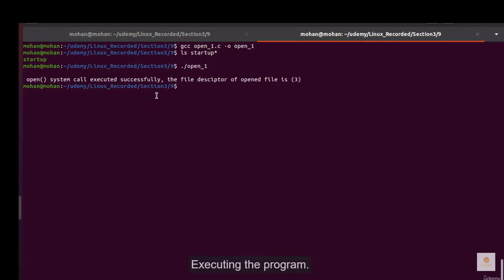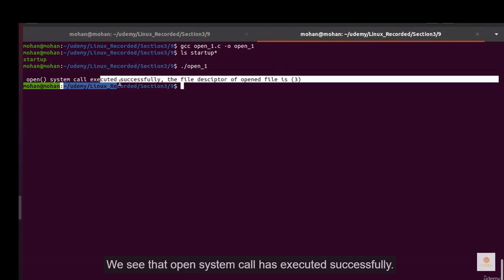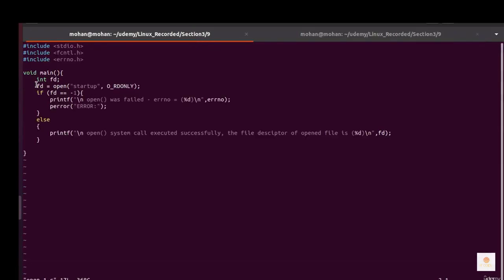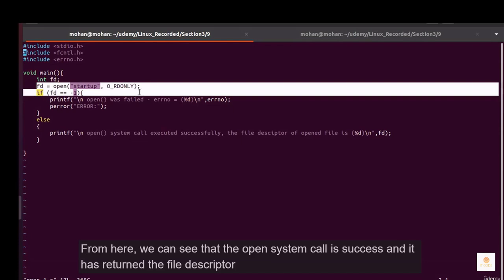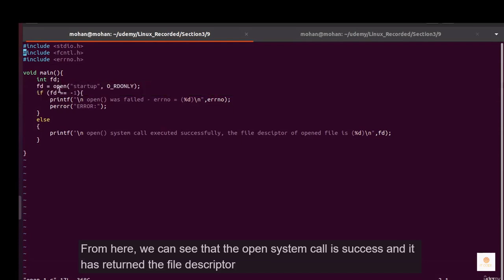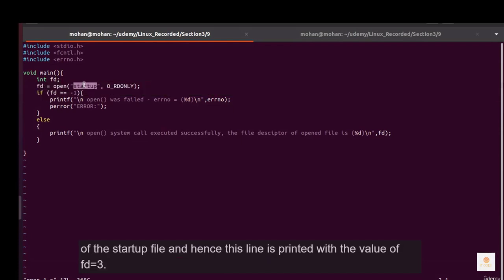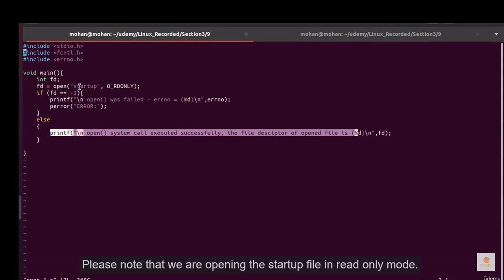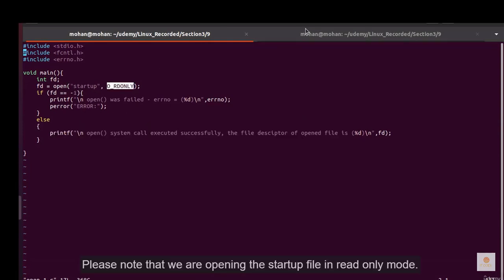After executing the program, we see that the open system call has executed successfully. The file descriptor of the opened file is 3. From here we can see that the open system call is successful and it has returned the file descriptor of the startup file, and hence this line is printed with the value of fd equal to 3. Please note that we are opening the startup file in read-only mode.